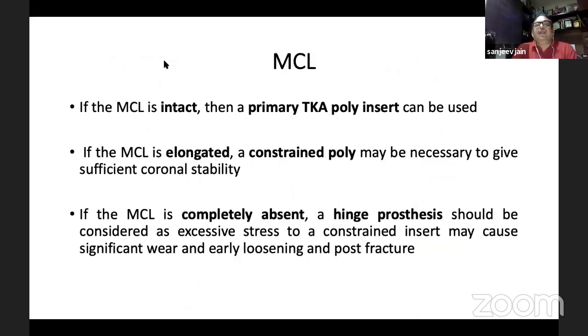Now, if the MCL is intact, it's very simple. You follow all the principles and you can get away with a simple poly insert, whether you're using a PS design or a CR design. When the MCL is elongated and it is less than possibly 20 degrees, possibly you will need a constrained poly for sufficient stability.